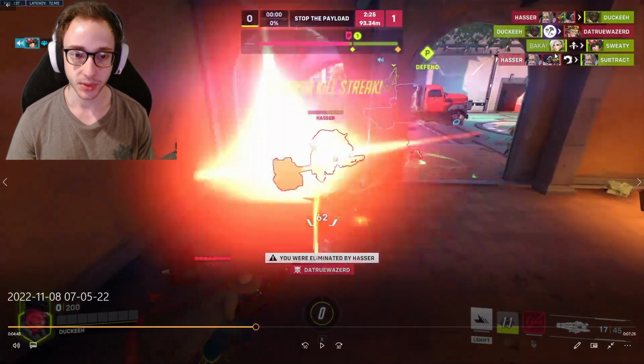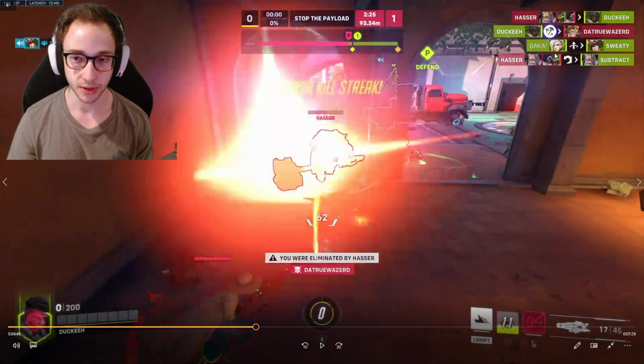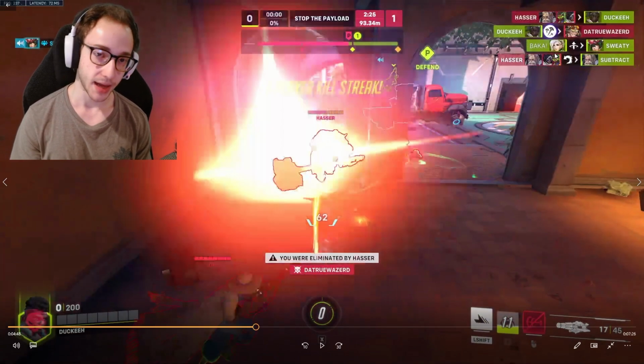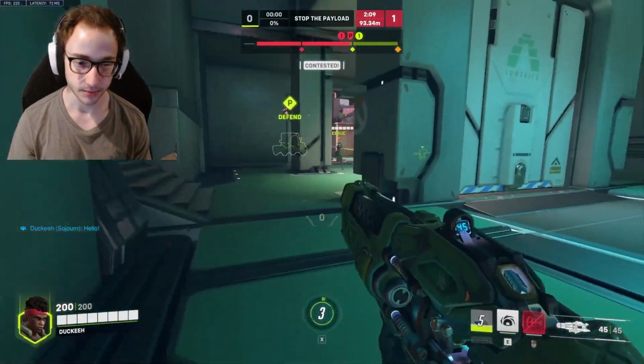So it's good because it slows down their momentum. Unfortunately, if I would have killed Ana there, that would have been much better. But we still got a kill, which slows their momentum enough for us to maybe come back and actually kind of hold the cart, right? Now we're kind of even, I think.